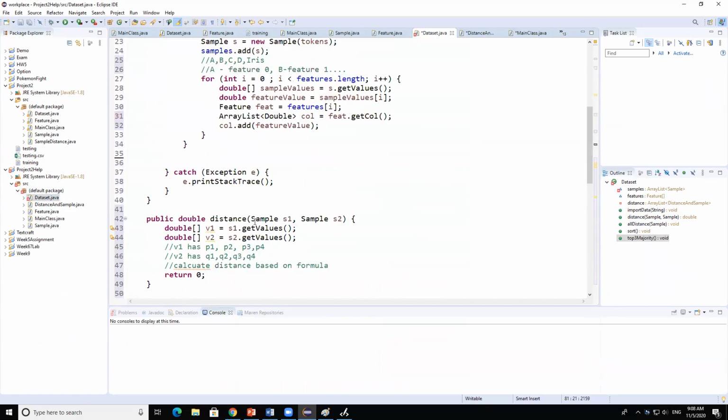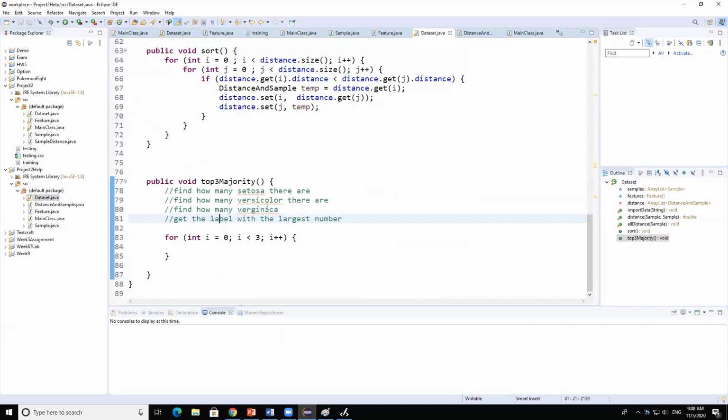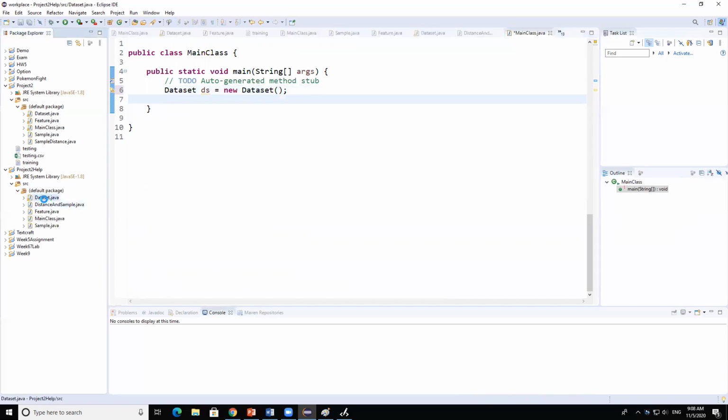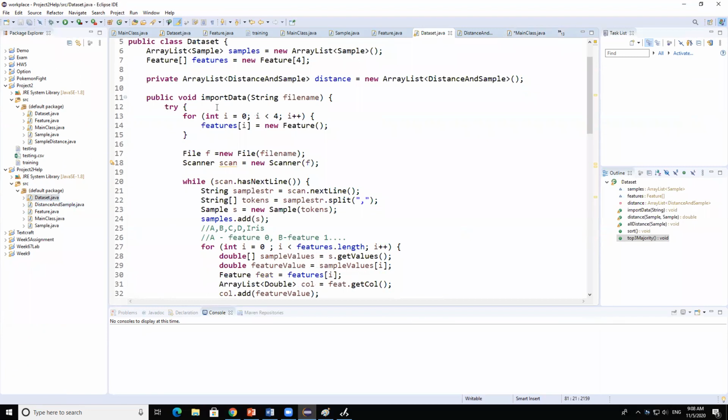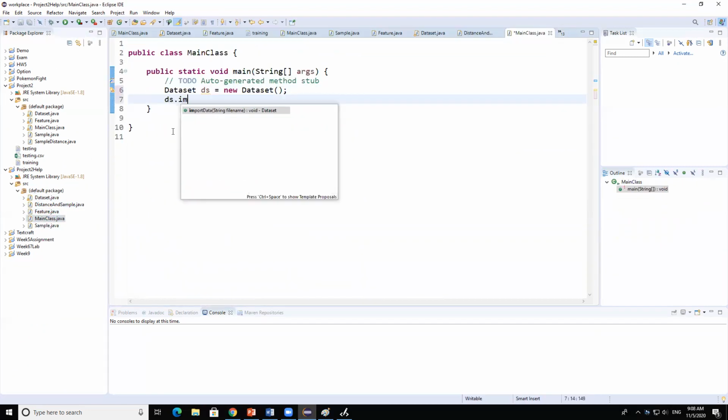Why is there an error here? Okay, it's gone. All right. So in main class, of course, we're going to create a data set: DS equals new data set. And then we have to import the data, right? Since we already created the import data, we can just do ds.importData and give a file name. So it's going to be training.csv.